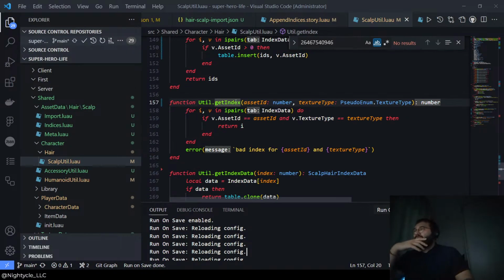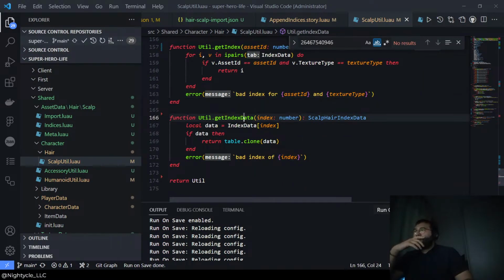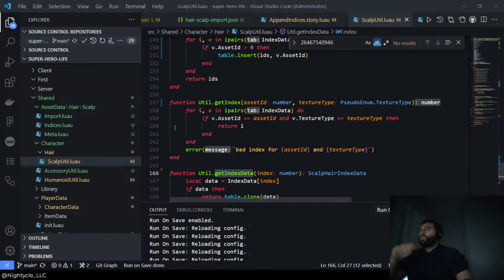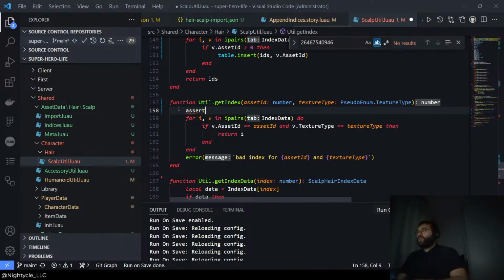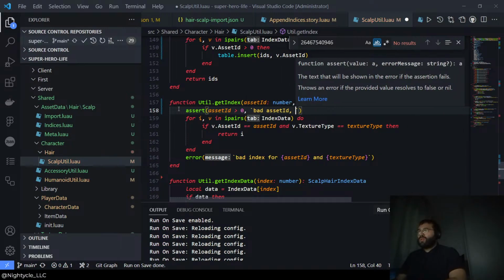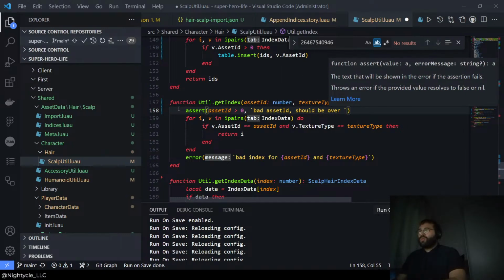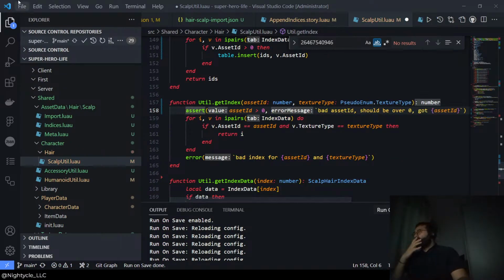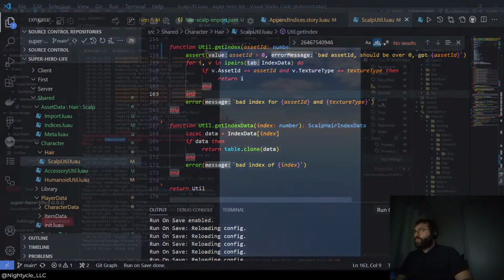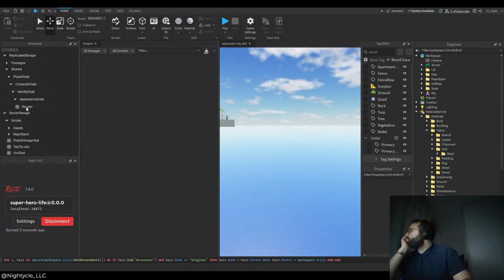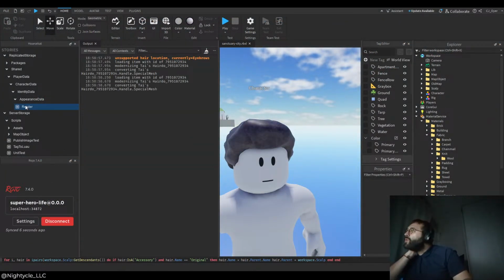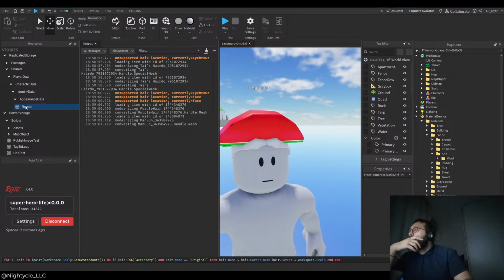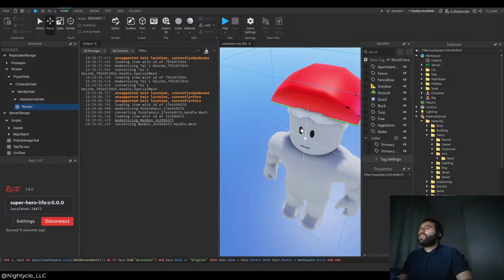And then get index data, assert asset ID is over 0. Okay. The heck is this hair?